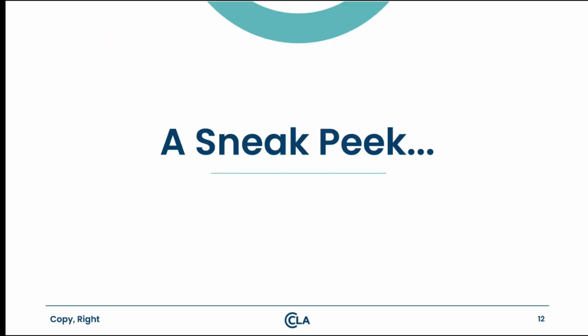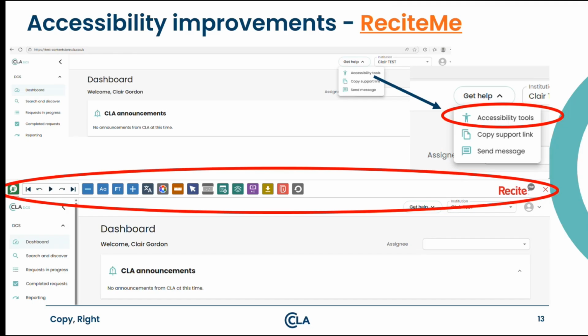Okay, so now moving on to the exciting part, I'm going to show you some of the new features that have been built that I went over at the start. So apologies, this isn't a live demo. We have our deployments to the test environment late on a Wednesday and early on a Thursday, so I didn't want to risk showing you a system that was being deployed to. So these are all screenshots, but hopefully it gives you a good idea of what's going on. So firstly, something brand new to help make the DCS more accessible.